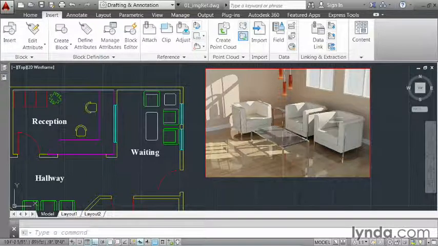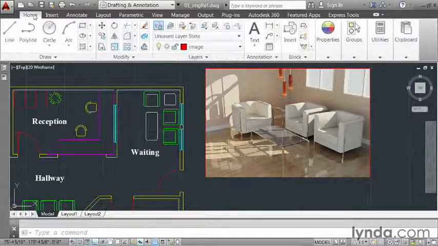I'm sure you'll agree that this is a lot more descriptive than this. As a bonus, this image will display and print with the same fidelity you would expect from a photo editing program. I should also mention that when you insert an image into your drawing, that image will be placed on the current layer. As you can see, a layer was already created for this image.